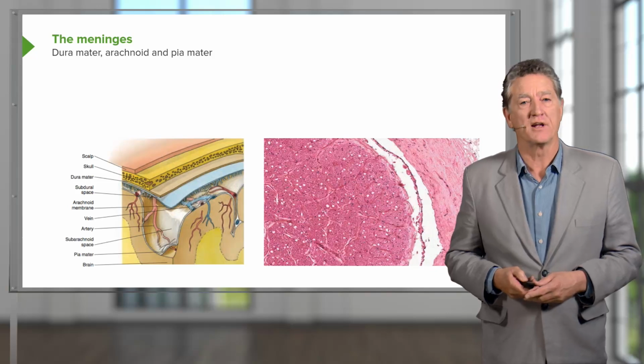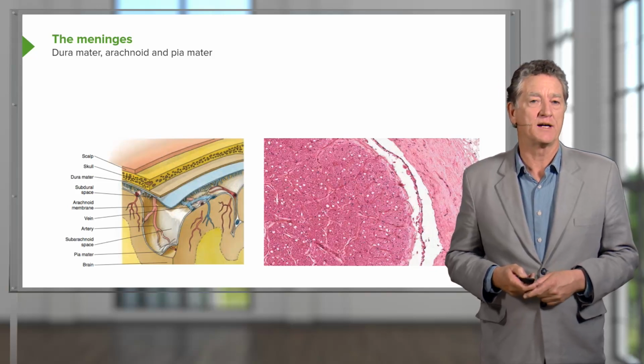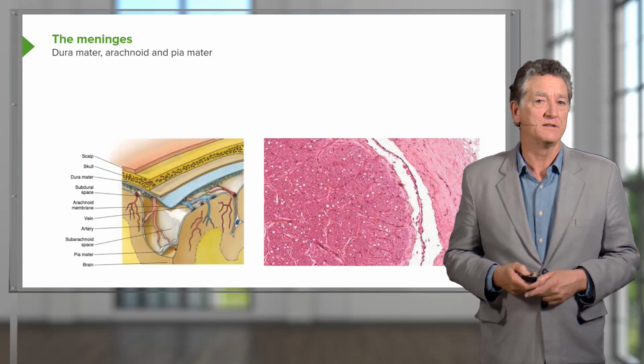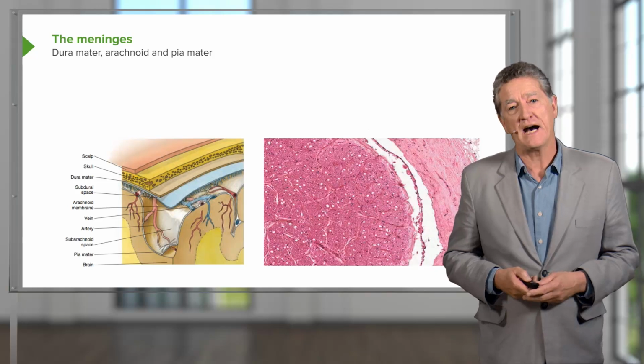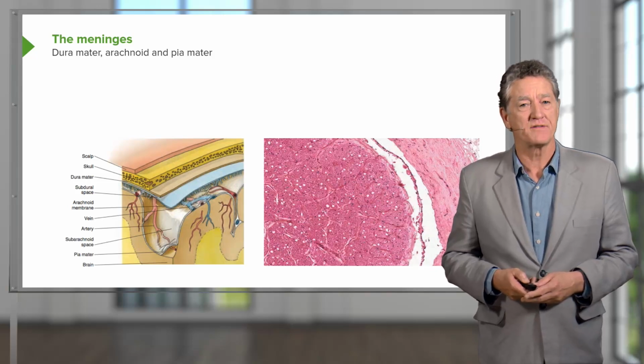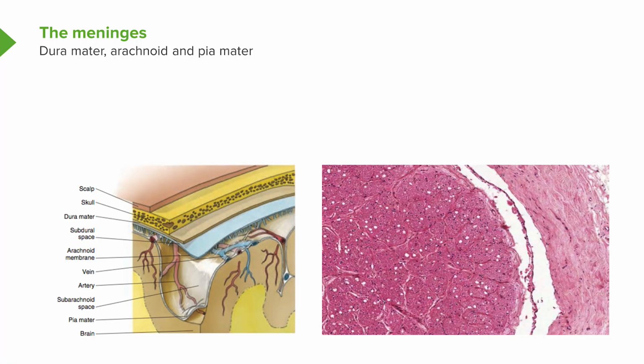Here is a section on the left-hand side showing you a section through the skull, skin on the surface, the bone of the skull, and then underlying is connective tissue. The periosteum is the capsule that lines the surface of bones, and that's continuous with the outer meningeal layer of the brain, the dura. The dura mater is really almost part of the periosteum. It's the outside covering of the brain.